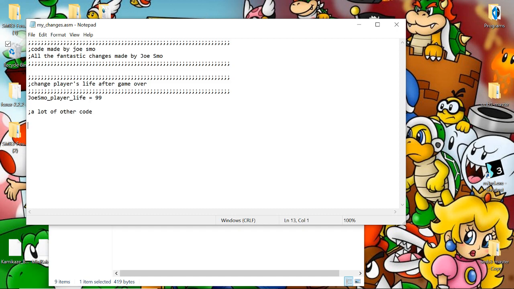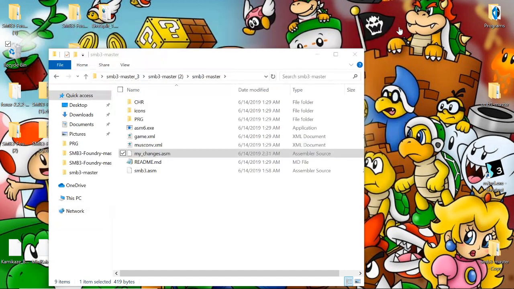Don't actually put code down there until we discuss how to do so you don't mess things up, because that will cause problems. I don't want to discuss how you do that yet. So yep. So this is how you get going with the disassembly. So that's good. So we made that.